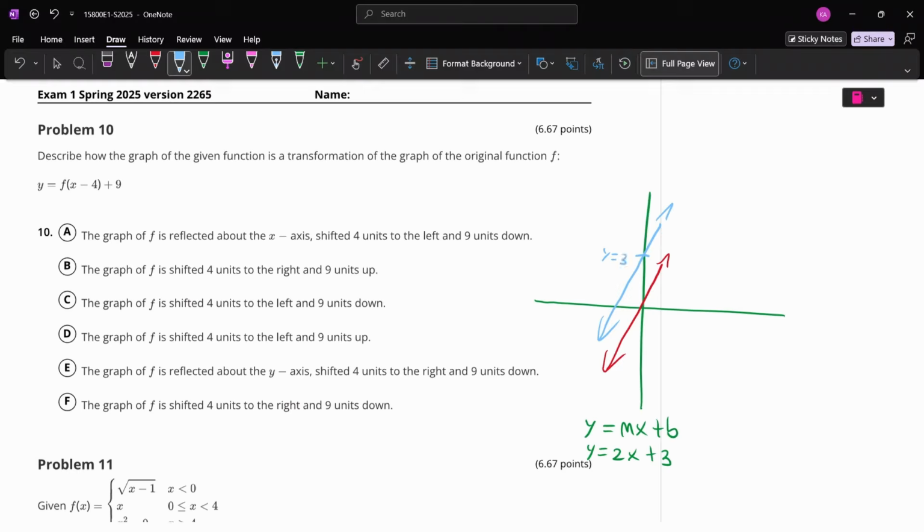So similarly, in this case over here, we have y equals f of x minus 4 plus 9. This is going to be like the y-intercept thing I mentioned earlier. So this function is effectively going to be shifted upwards 9 units from its original position. Because you can see here, the y-intercept is effectively shifted up, this red line up 3 units, up to the blue line. So the same principle applies here. Whatever function this is, it's going to shift the behavior up 9.